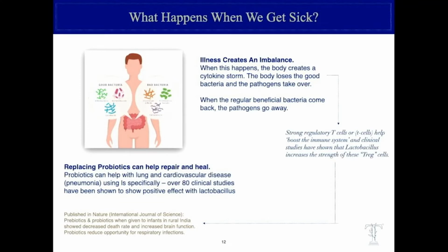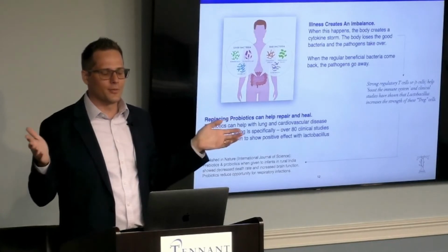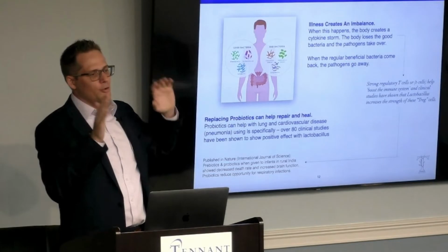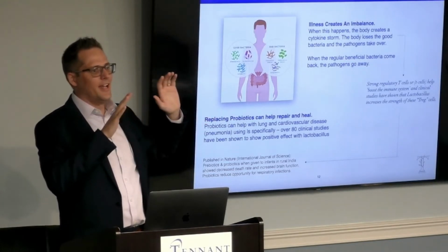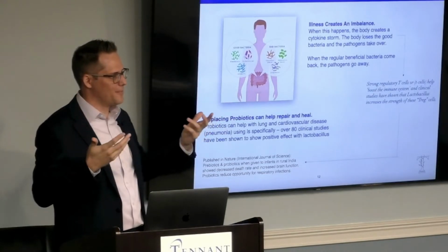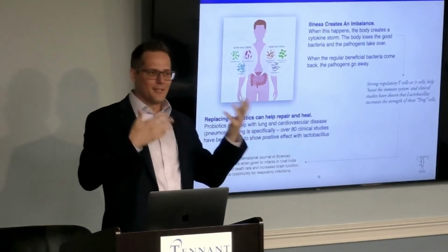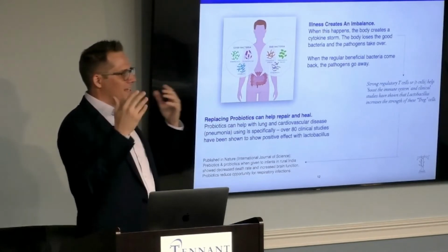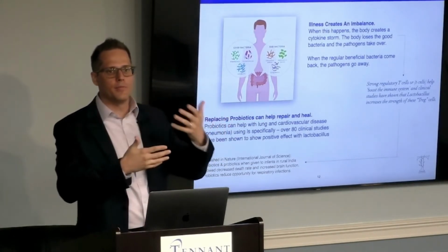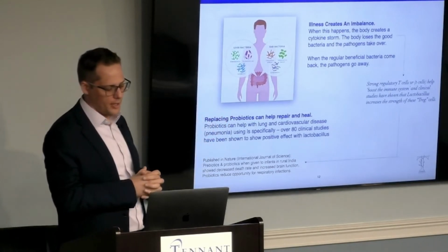What's interesting with this, and somebody explained it like this, is to think about New Orleans before Hurricane Katrina. Everything's peachy keen, everybody's living their lives, things are going really well. And then all of a sudden the hurricane shows up, the normal population leaves, and then the looters show up and their friends show up with the looters. This is not unlike what happens in our microbiome when we get sick. It causes some additional problems, and then it takes a while for the looters to leave, the normal population to come back, and then rebuild.